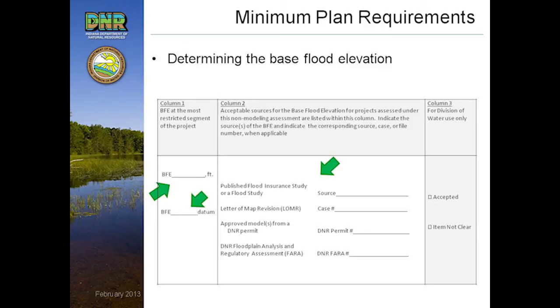Some assessments will require for you to determine the base flood elevation. In column 1, you will list the base flood elevation as well as the datum. In column 2, you will provide the source used for the base flood elevation. For more information regarding how and where to find the base flood elevation, please view the training video entitled Recommended Data Resource for Application Submittal.